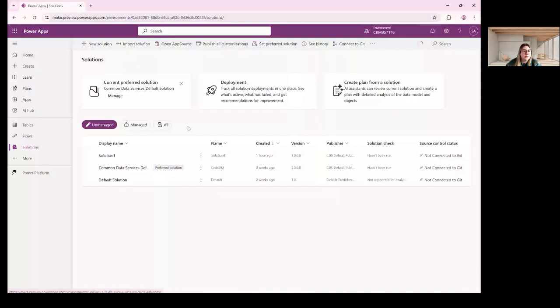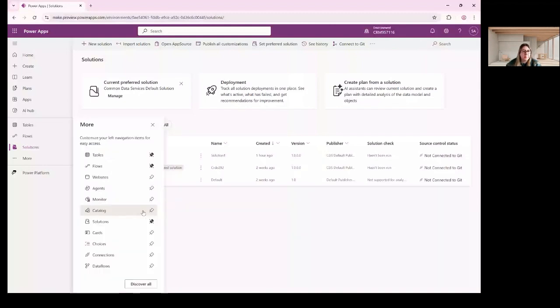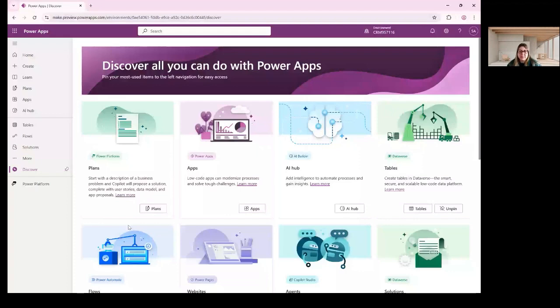Okay, let's go back. So here, there are more things that you can add. You can pin to your Power Apps workspace. But for example, if you are doing a connection, data flow, you can pin, you can discover. Power Platform is really powerful, so you can have many things here.